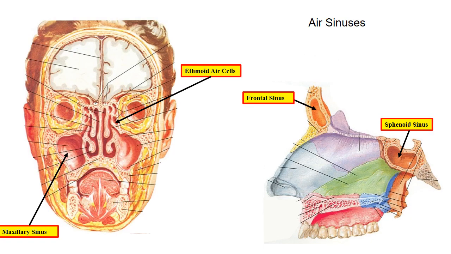Okay, now let's talk about those air sinuses a little bit. I told you the head is hollow. The average human head weighs about 10 pounds. It would probably weigh a good 11, 12, 13 pounds if it weren't hollow in strategic locations where it doesn't need to be solid bone. And here are some of those spaces.